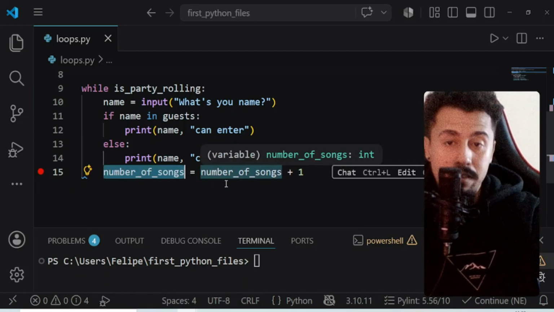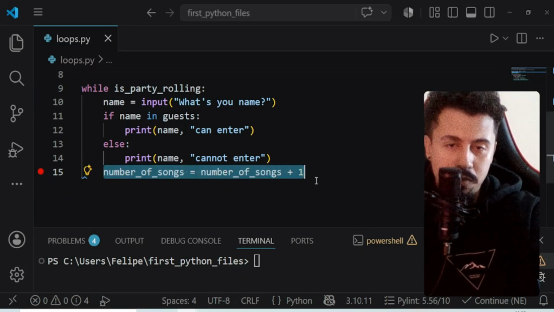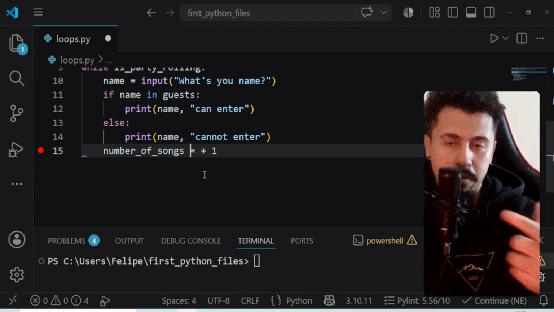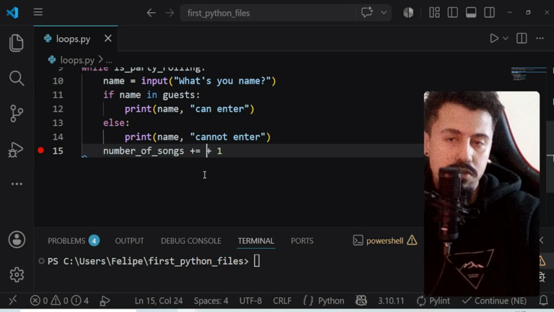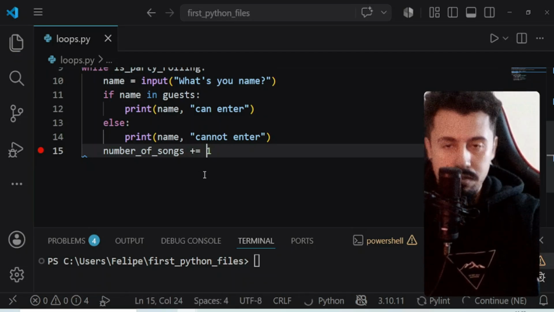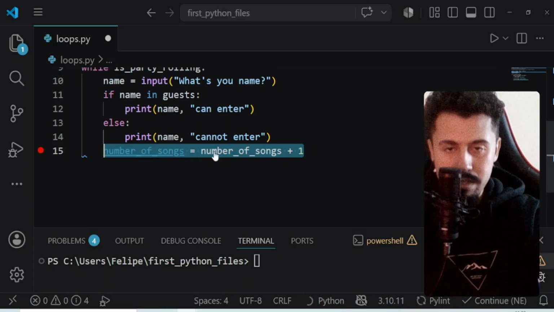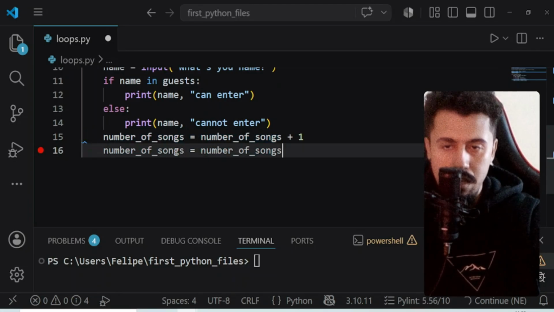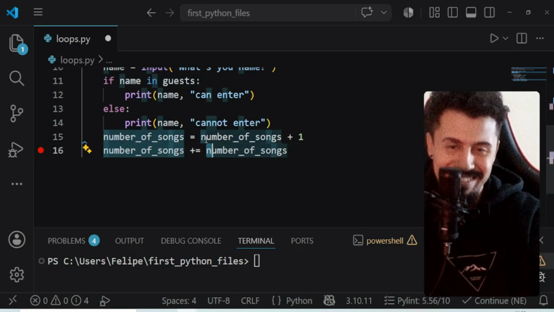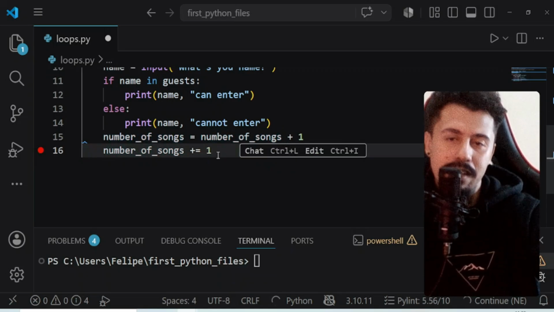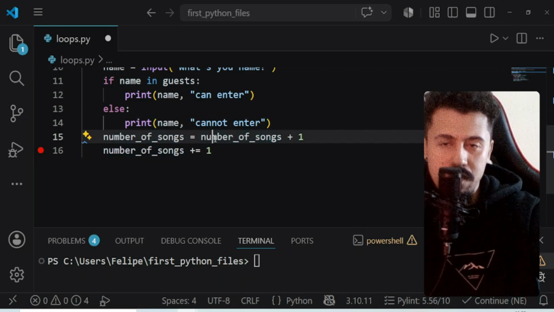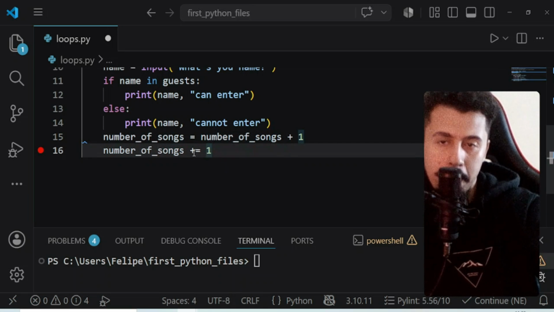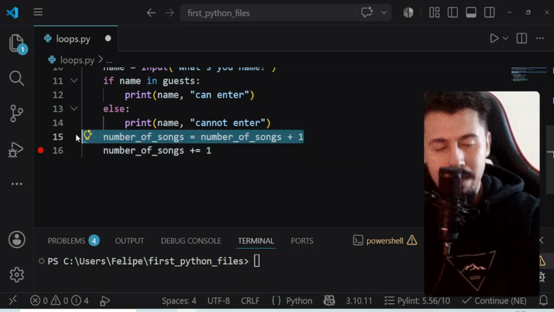This is the basic way to increment, but you can also write number of songs plus equals 1. This is the same thing as the other. We are incrementing the number of songs.